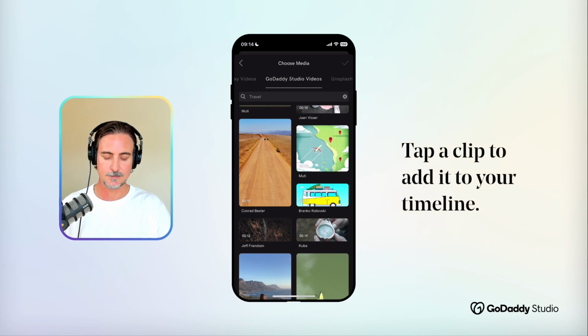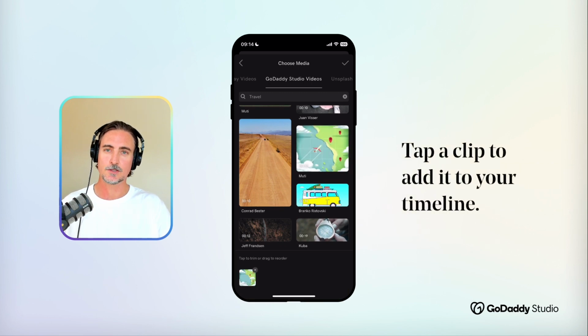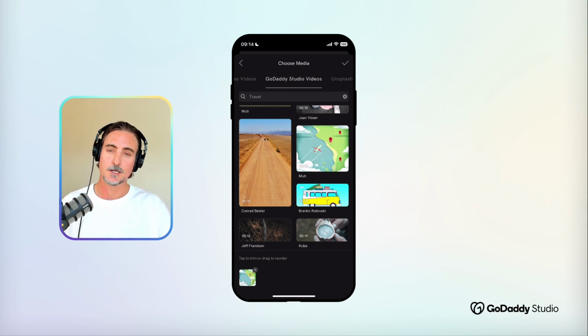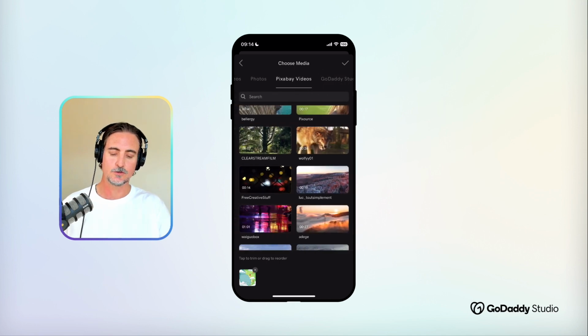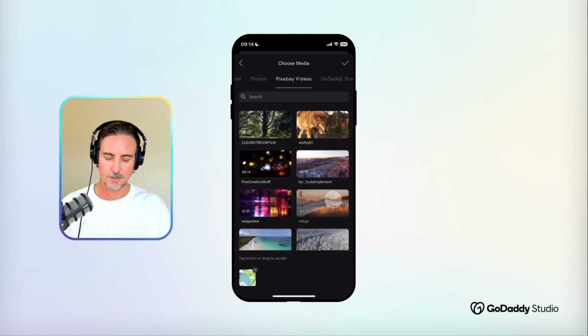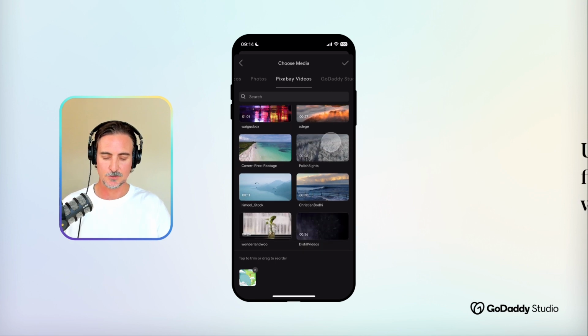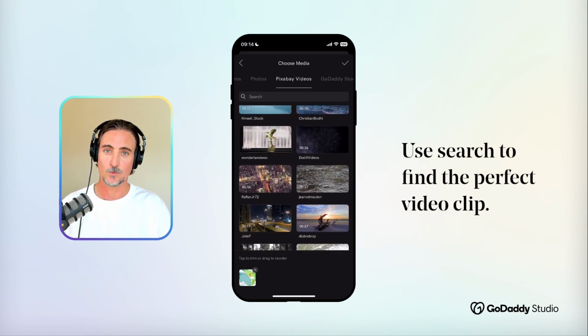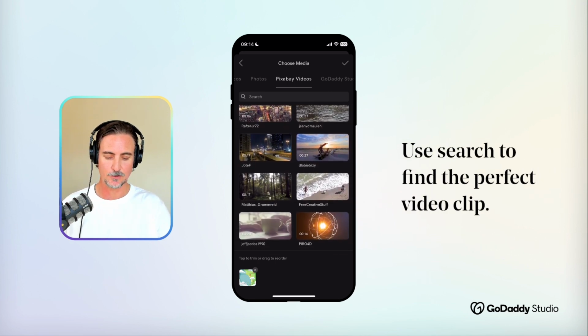Now you'll see as I tap this, it gets added right at the bottom of my screen. You'll see there's a timeline that starts to happen. And as soon as I've tapped that first clip, it'll add it into my timeline. So I'm now going to dig through the Pixabay library to find some choice clips for a summer vacation. And this is going to take me a few minutes to do, so I'm just going to fast forward through this section while I make my selection of video clips.